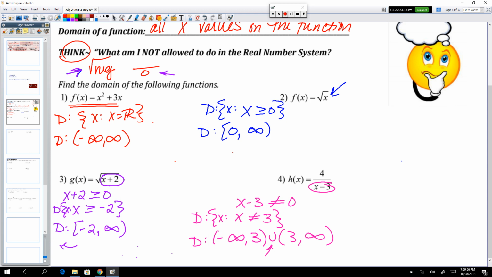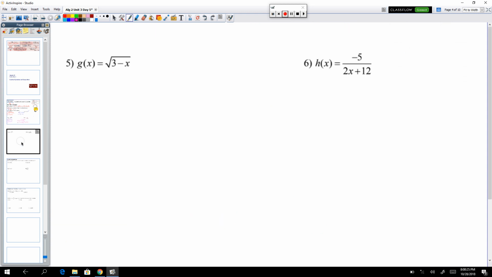And if you want to check and make sure that we've done this correctly, if you put 3 in for x, 3 minus 3 is 0, and that's a big no-no. But if you have something less than 3, like a 2, 2 minus 3 is negative 1, and having a negative on the bottom is not a problem. If you put something bigger than 3, like a 4, 4 minus 3 is 1, and 4 divided by 1, that's never a problem, right? Something divided by a positive. So only the actual number 3 is a problem here, and that's why we need to exclude it from our domain. Let's take a look at another couple.